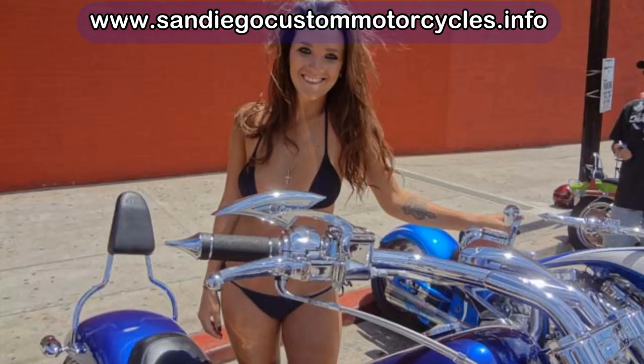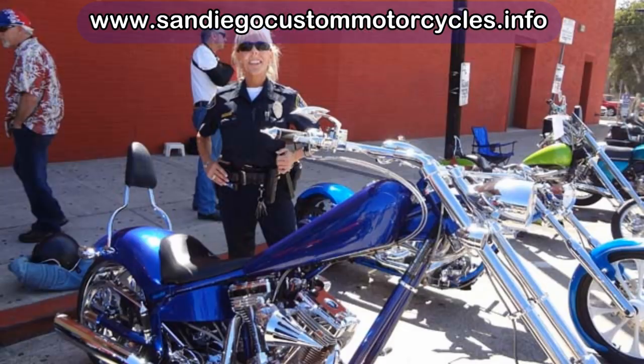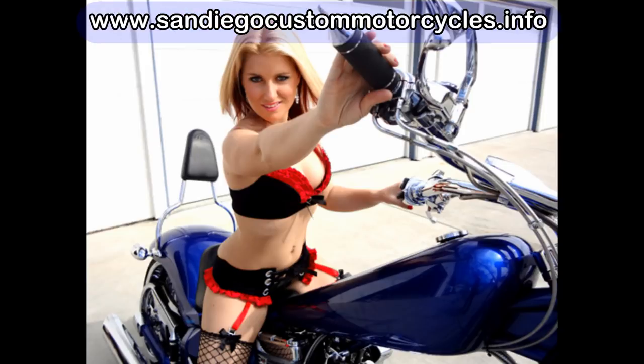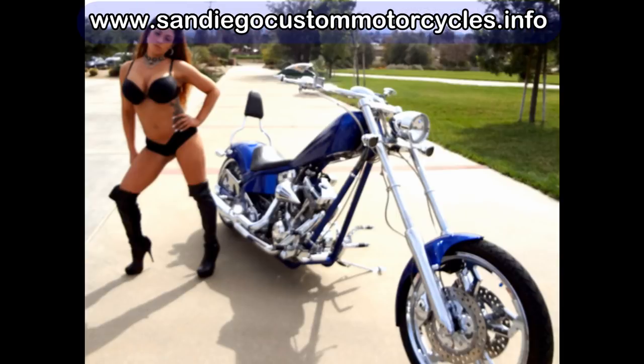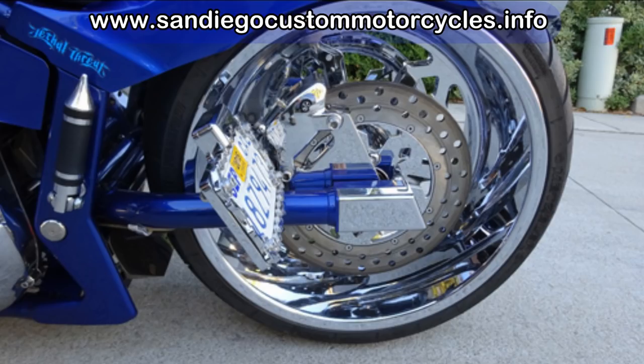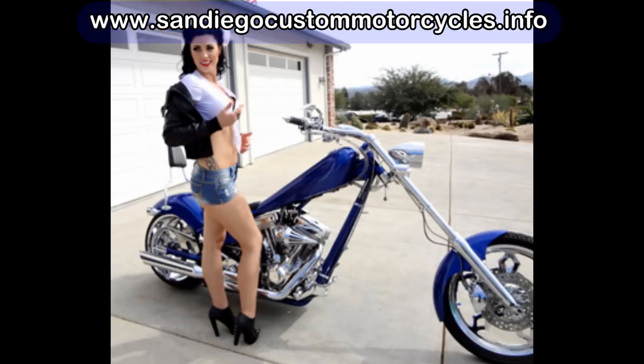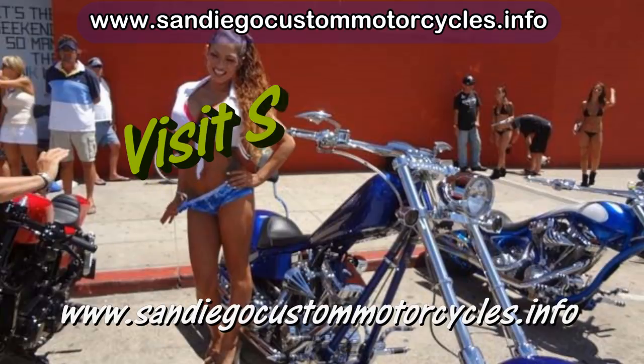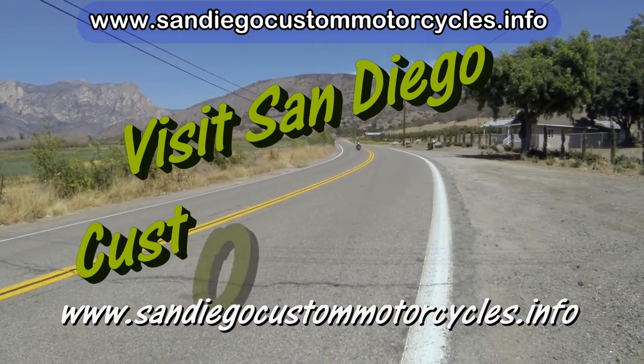In that sense, it's really a very unique bike. This American Iron Horse Texas Chopper provides a great combination of stunningly show-winning good looks, great power, and superb handling — all in one terrific bike. If you're into custom motorcycles, be sure to get a free subscription to our popular motorcycle blog. Check the text below. Thanks.